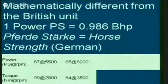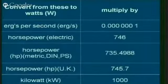ये जो पीएस पावर, मैं कल आप लोगों को बता रहा था, पीएस is more or less horse power, it is 0.986 of the horse power, जो 735 या 735.6 वाट को जो कन्वर्जन है, that is in terms of PS and the horse power which we are using. और दिन भी इसको यूज करते हैं अपन. ये वो 746 वाट, 735 वाट, 745 वाट, अलग अलग कंट्रीज जो काम में लेते हैं हॉर्स पावर को कन्वर्ट करने के लिए, मल्टीप्लाइंग फैक्टर जो काम में ले रहे हैं.